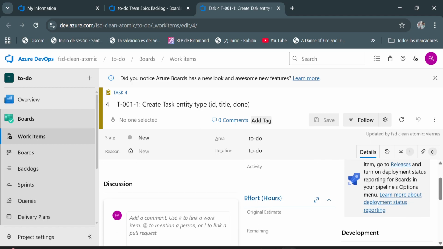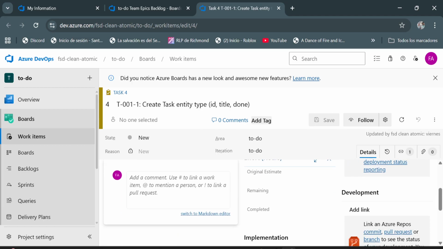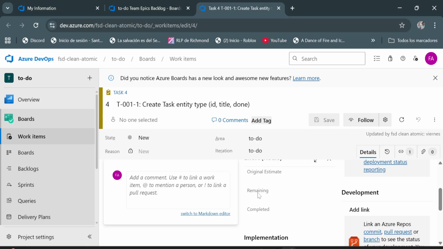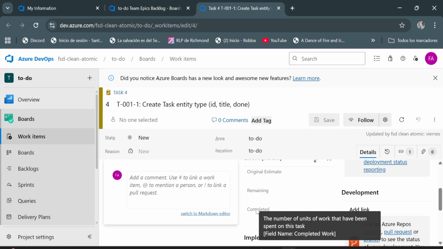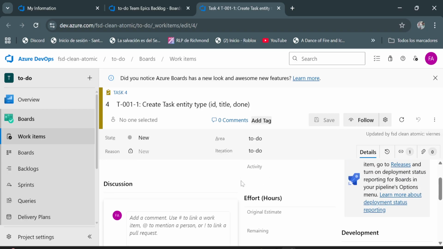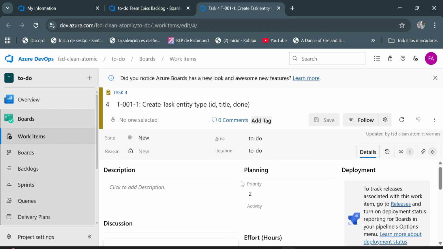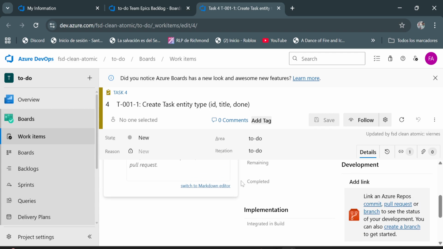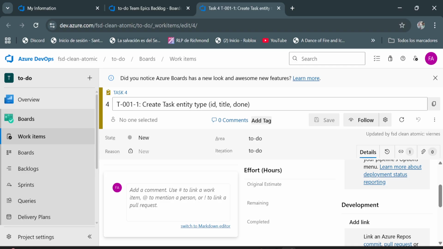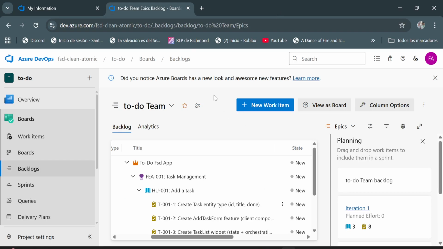These are the effort in hours: original estimate, remaining, and completed. Each task is aligned to the story's definition of done and acceptance criteria. And yes, that is the quality of the task. And in general words, that's it.